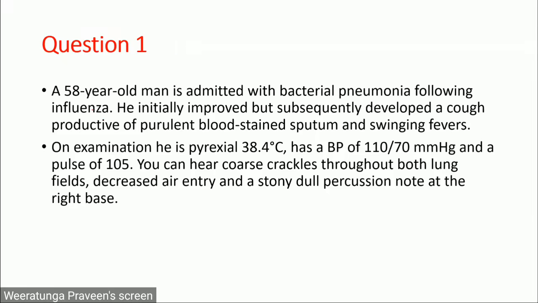So those are about severity scores and prognostic indicators for community-acquired pneumonia. If your severity score is low, potentially a patient can be discharged and treated with oral antibiotics. But if your severity score is high, the patient needs admission and most often intravenous antibiotics. And there are some markers that if the patient has any of those markers, the patient might need ICU admission.